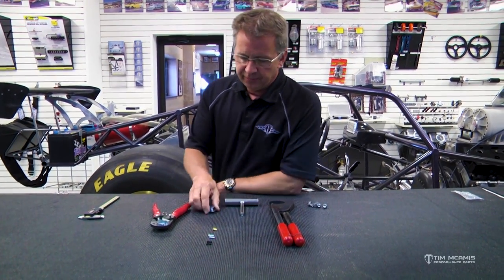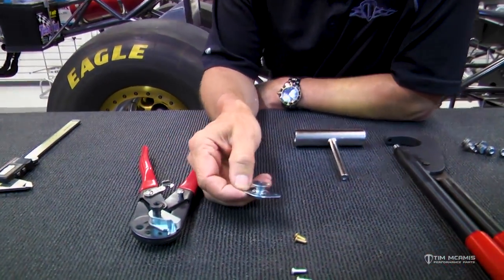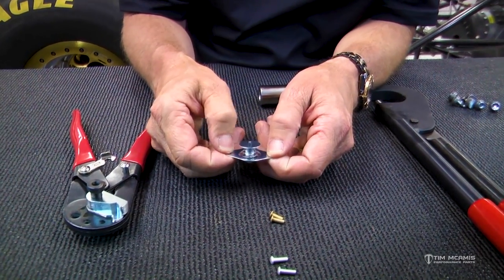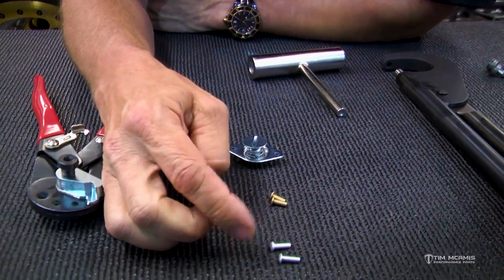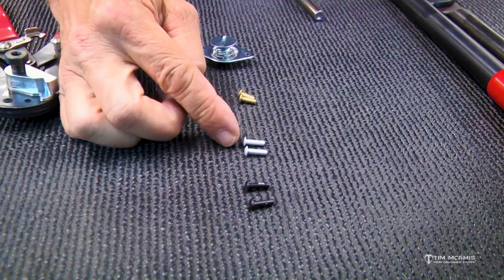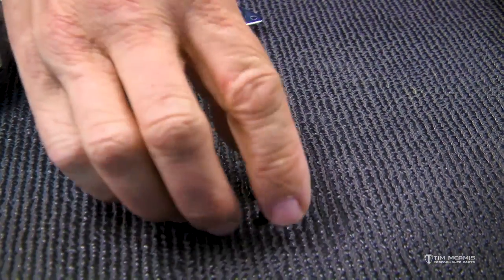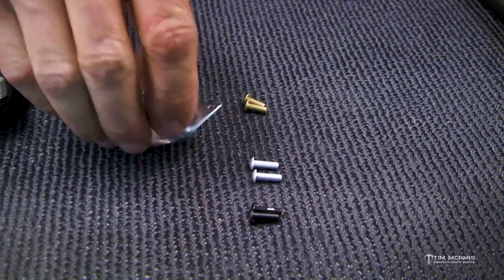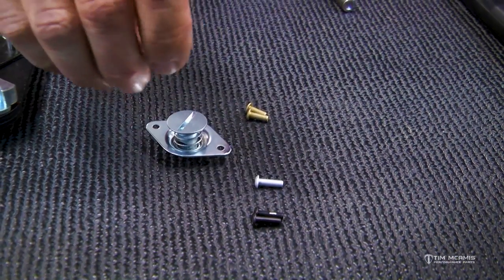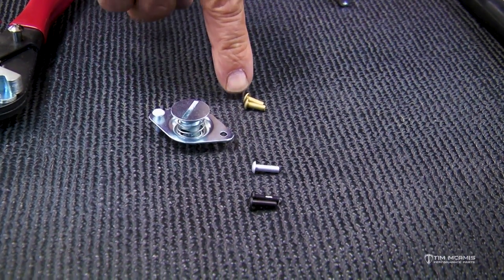But we also need to replace them sometimes, or we're putting a new project together and we're putting in new fasteners. So these are self-ejector quarter-turn fasteners, okay? This little panel here needs to be fastened into the body or an interior panel. So we use solid rivets for these, and we've got them in gold and in silver and black. Depending on your application, if you're using the blacked out Dzus's, we like to use these. This application here, we would use these natural finished ones. And then for our gold zinc plated quarter turn fasteners, we're gonna use these.